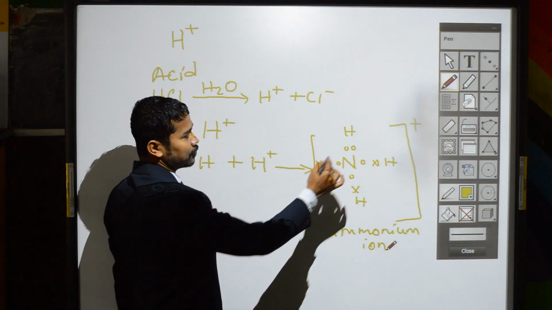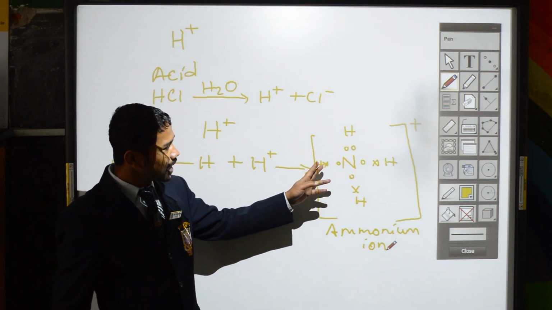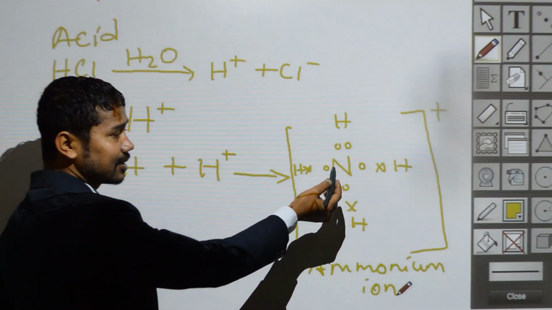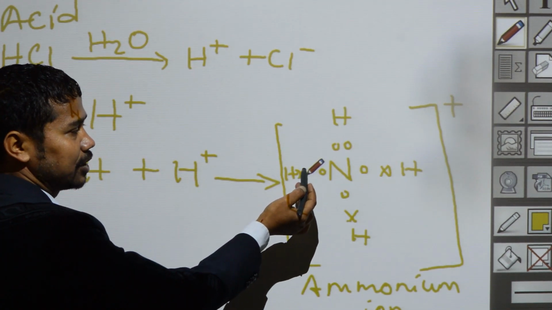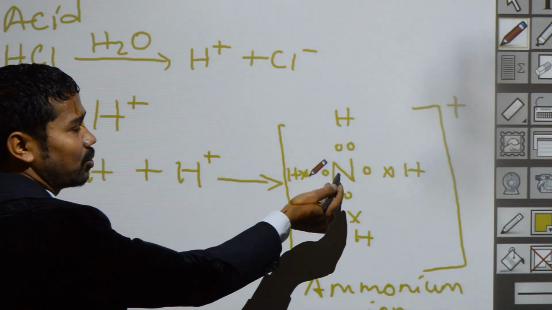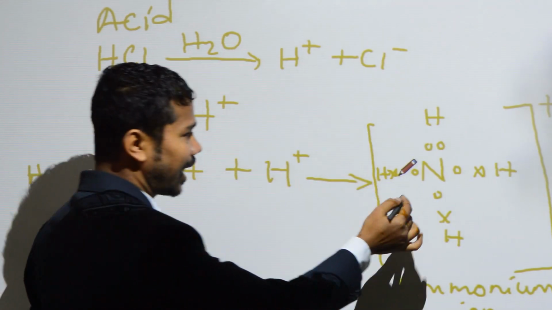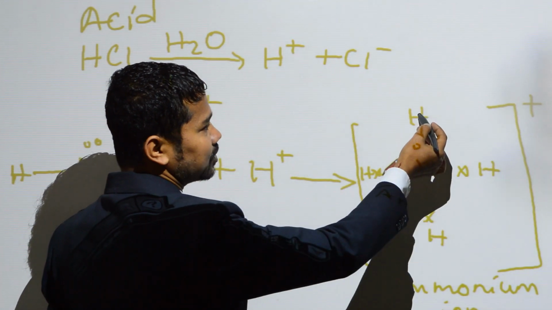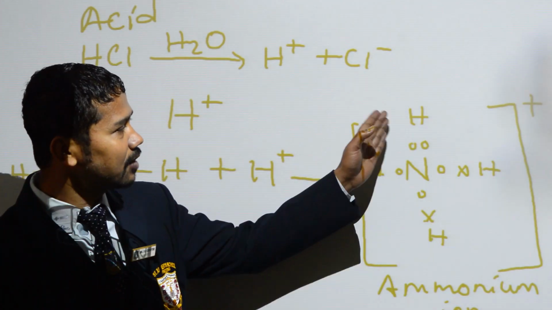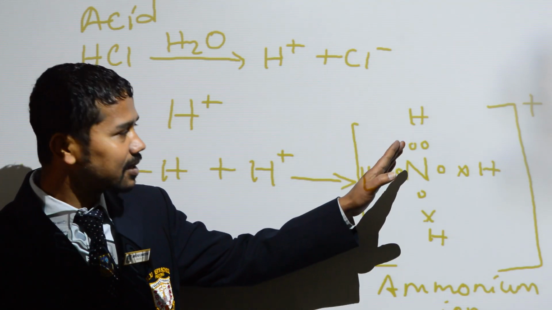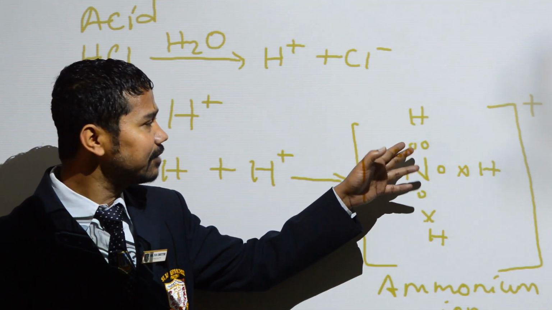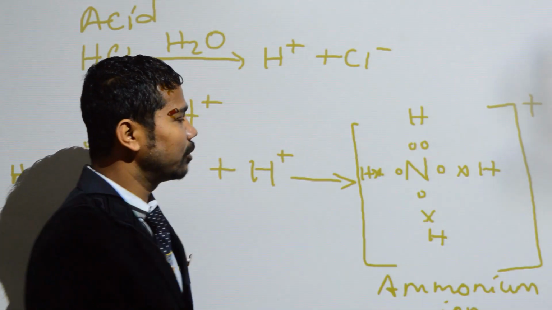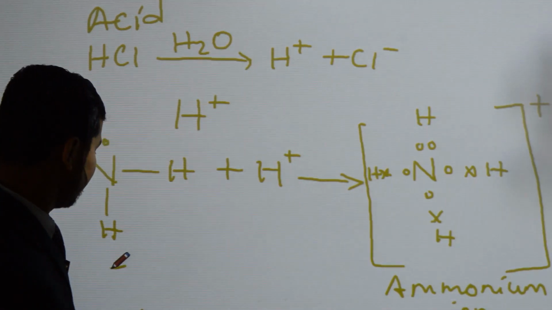Here, again, if we see, there are two types of sharing. One is mutual sharing, that means one electron of this bond is contributed by hydrogen, one by nitrogen, so this is mutual sharing and the bond formed will be covalent bond. Here again, hydrogen is not sharing, the contribution of hydrogen to this bond is nil, but nitrogen is only giving this pair of electrons for the formation of bond, hence this bond is a coordinate bond.